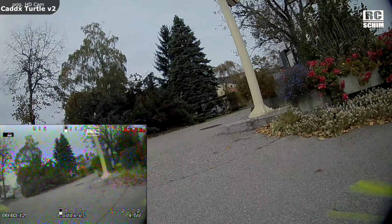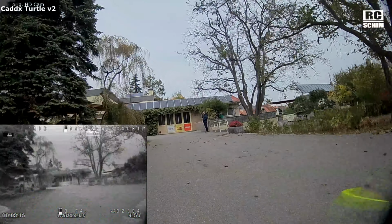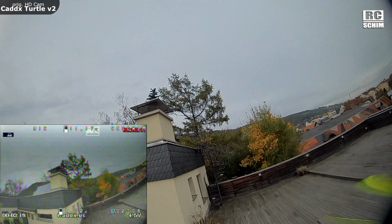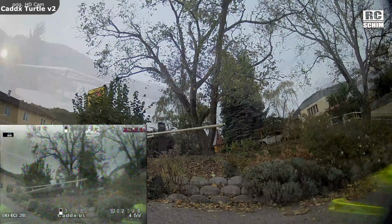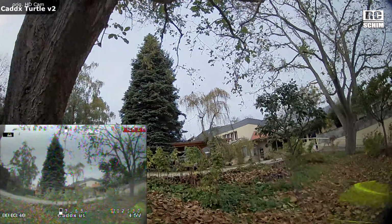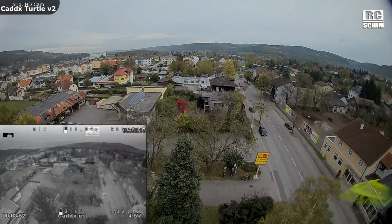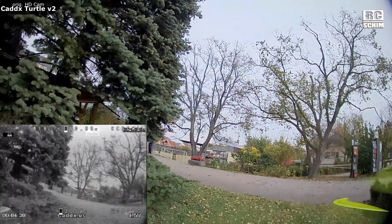On the first shots here you see the original Caddx Turtle V2, which comes with the copter. It is 1080p 60, which is fine, HD footage would be fine, but the live feed is in 16:9, which is not optimal for my goggles, and it's also not very contrasty.